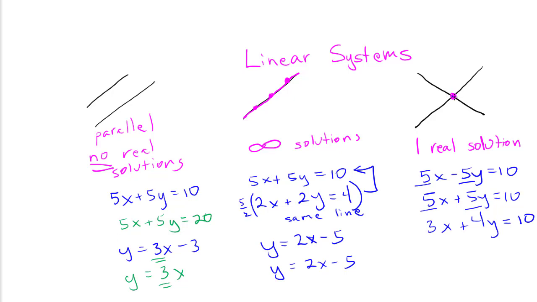And of course, the point of intersection between them will be the solution of the two equations. Likewise, 3 and 4 is a completely different ratio altogether, thus not parallel to any of the other lines, and would also be an example of one real solution. Anytime the slopes are not the same, you must have one real solution between the lines.